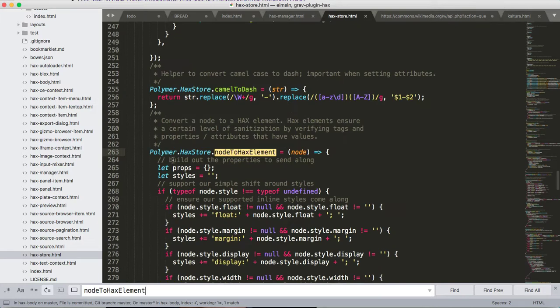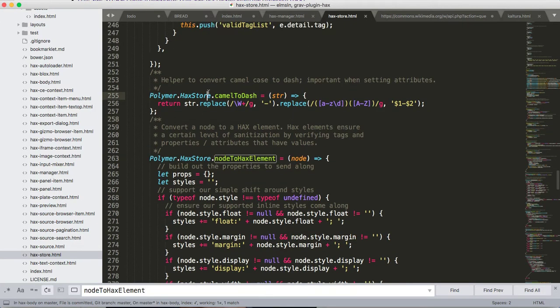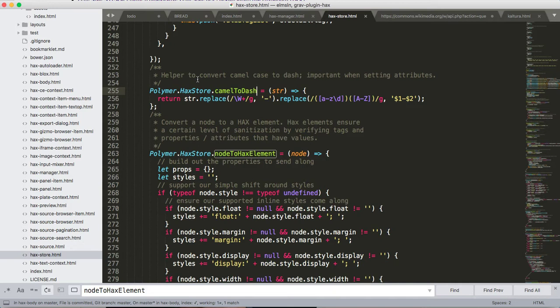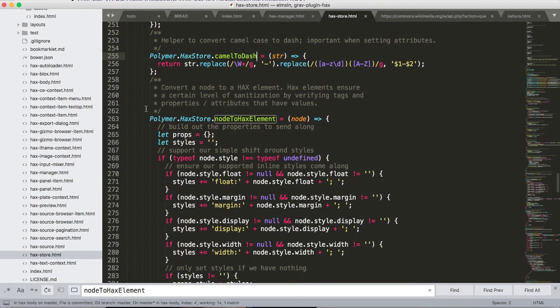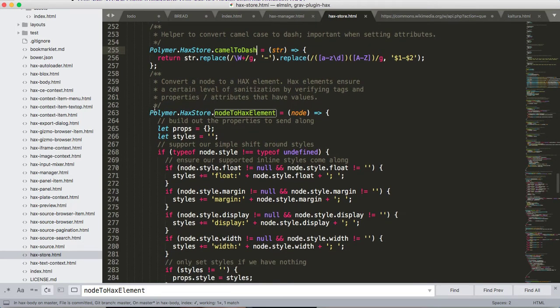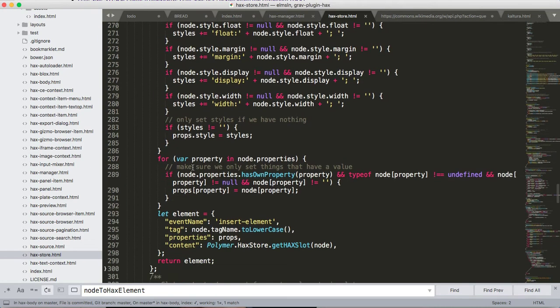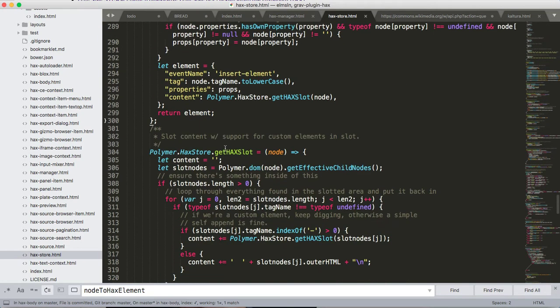So we can write a whole bunch of functions off of HAX store, like HAX store camel to dash, so that you can translate between camel case and dashed case, which is important when translating properties between HTML and JavaScript. HAX to node element, where you can have a very standard way of sanitizing these things, do it in one place.